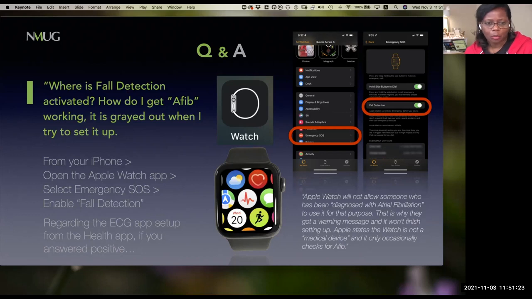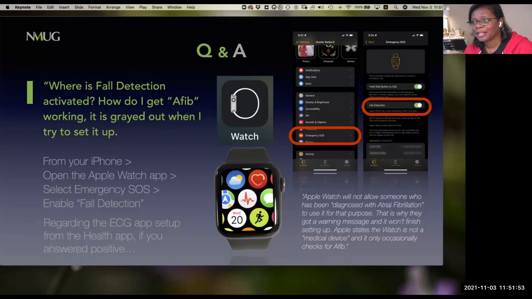Apple states the watch is not a medical device and it only occasionally checks for AFib. So Apple does not want you to say that you have AFib and then rely on the Apple Watch as a medical detection device. That's why if you answered yes to that question during AFib setup, it will not let you continue.